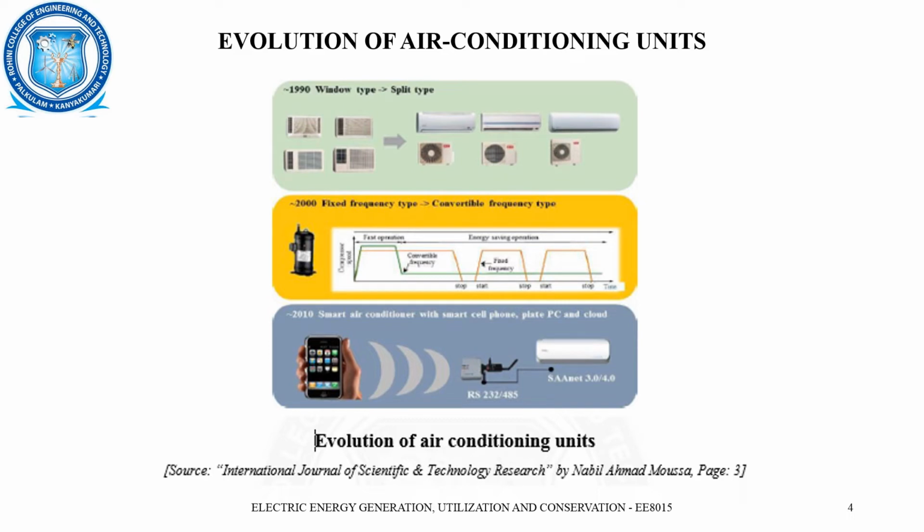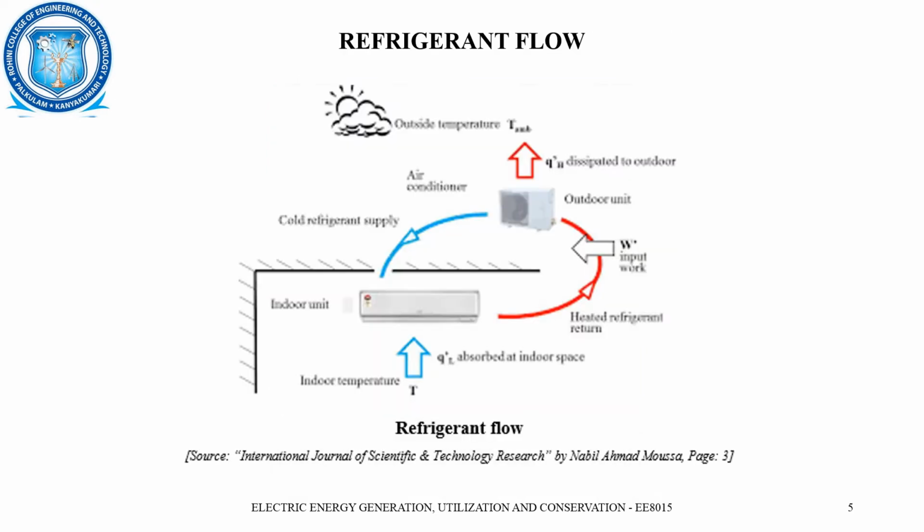So what are the different types of handling? This is one way the problem will occur. So what can we do? First, the normal refrigerant flow we have already seen with the split type. Here we have one unit inside and one unit outside. The condenser coils are present outside the room, and here we have the evaporator coil. This is the refrigeration air conditioning system.